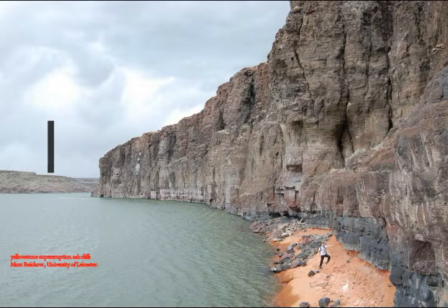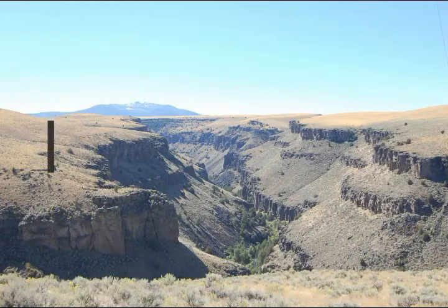The deposit is more than 1.3 kilometers thick in the caldera of the supervolcano. This is just one of 12 giant eruptions reported from the area by the Leicester team, who show that intense hotspot magmatism caused major crustal subsidence forming the 100-kilometer-wide Snake River Basin. The team also demonstrates that these eruptions were significantly larger than previously thought and may rival those better known at Yellowstone.